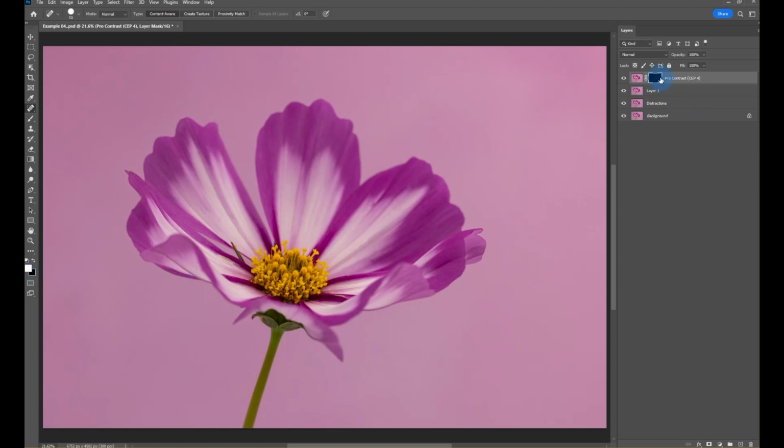Because we have a black mask here, I need a white brush, so make sure that's white, and you can go up and choose your brush tool, which is there. What I do now is I brush in where I want the contrast on my image. I think about my opacity up here.